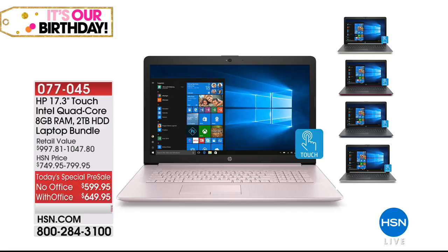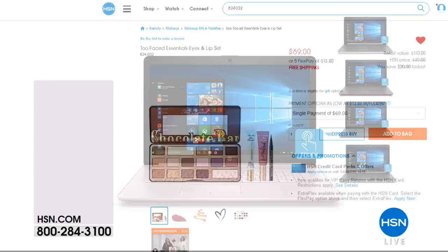It's touchscreen — we love that. Also on HSN.com, one of our hot items: our Too Faced Essentials Eye and Lip Set, which would retail for $110 if bought individually. We're doing them for $69 with free shipping. A great way to get those must-haves in your cosmetic collection. You can shop for cosmetics while we're also talking about cooking.